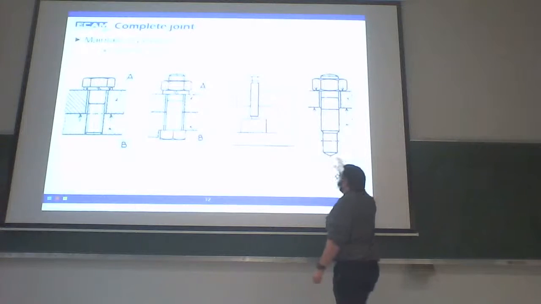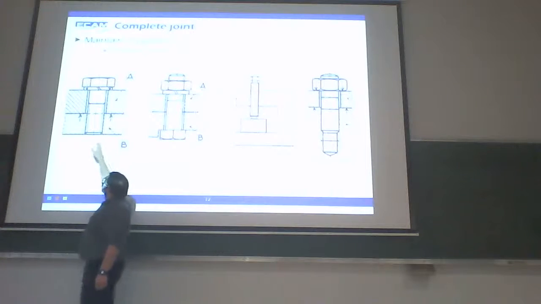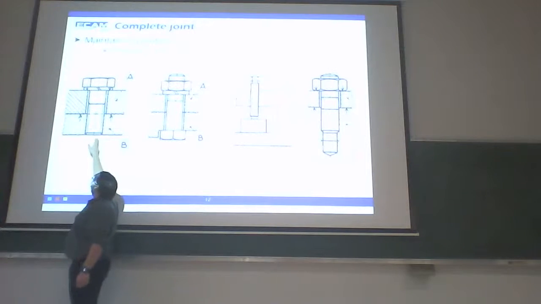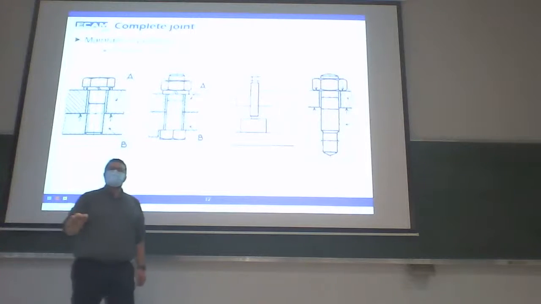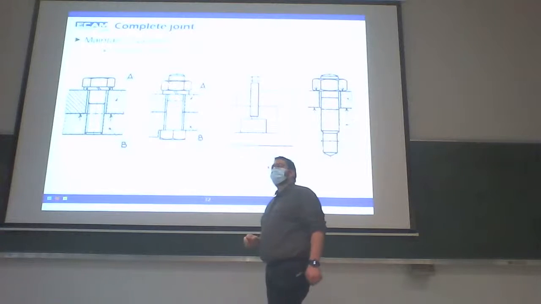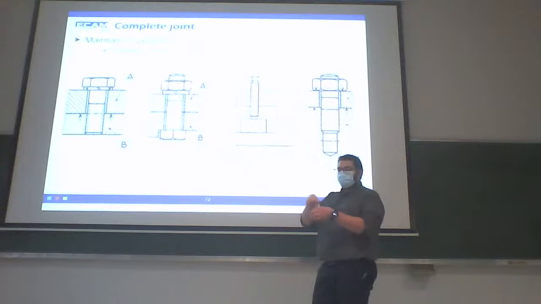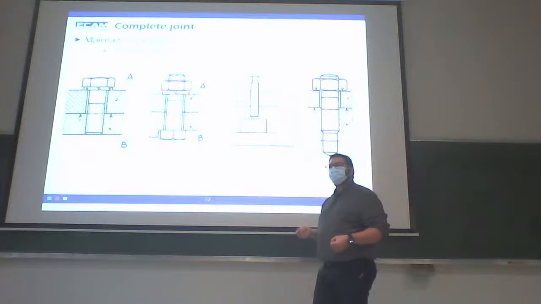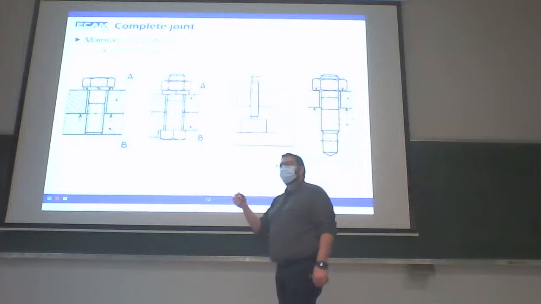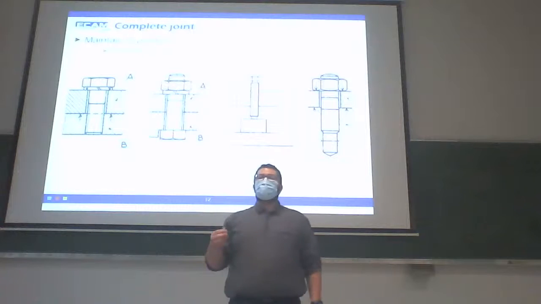Be careful for all the solutions, okay? You see here, part B is threaded. Part A is just drilled, but the diameter of the hole in part A is bigger than the size of the screw. We have space here to permit the position of the screw to shift. It's why we never use a screw to set the relative position between parts.